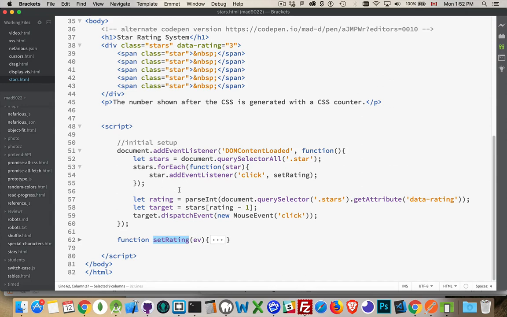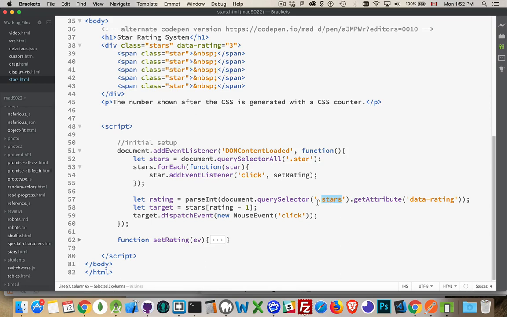In addition to adding the click listeners when we first set this up, I want to take the initial value and set that rating. So the way I'm going to do that is I'm going to figure out, okay, number 3, that's this one. I want to pretend like the user just clicked on this. Use this function that I've already built and just say, okay, let's pretend the user just clicked on this. That's what's going to trigger adding the rated class to the first three things.